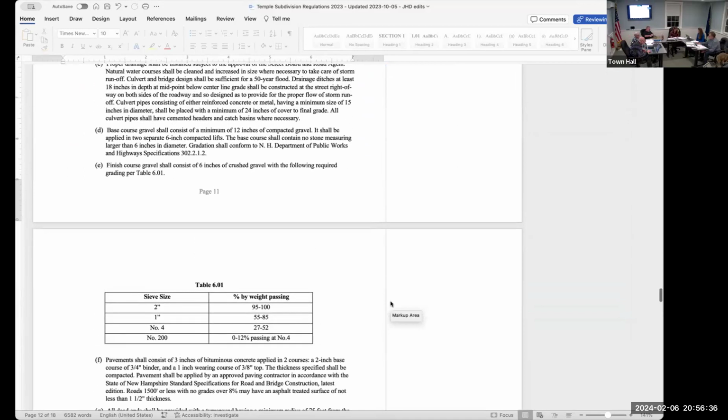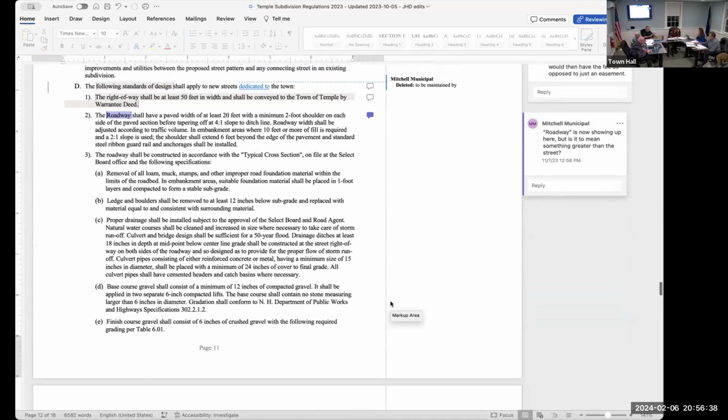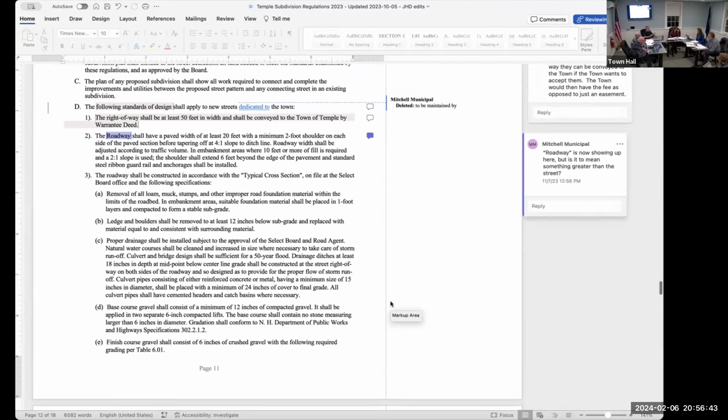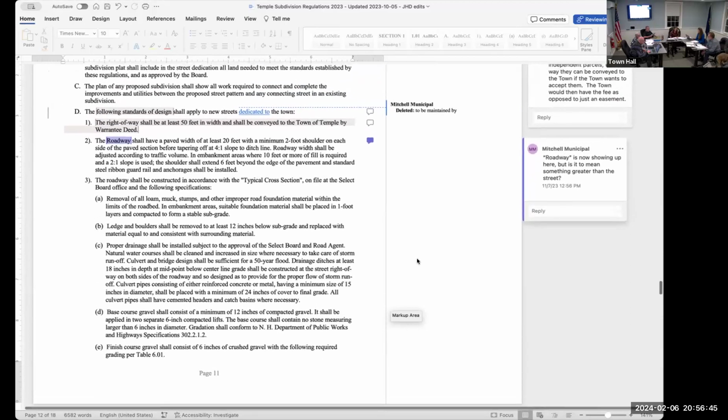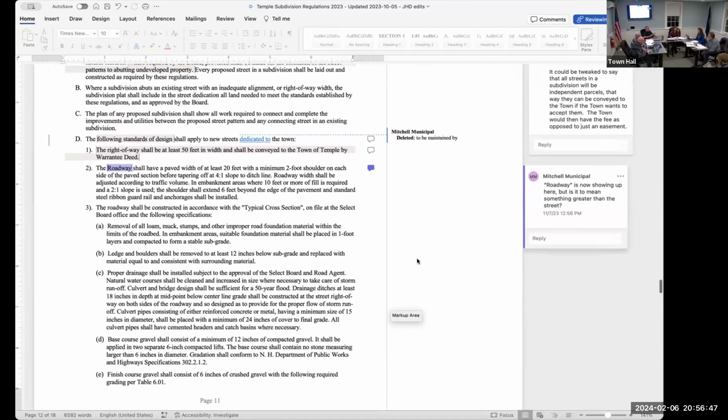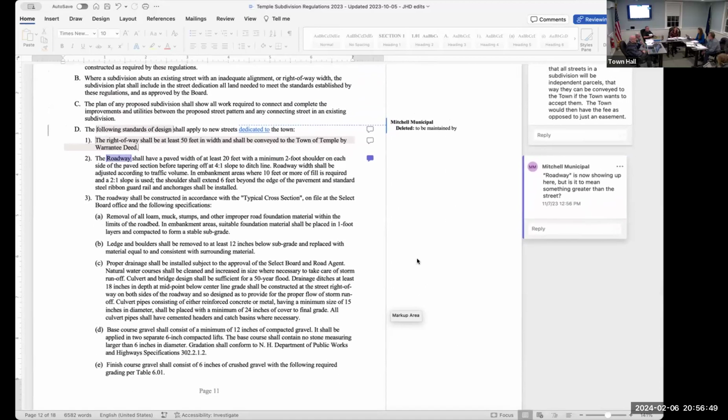This says the roadway shall be constructed in accordance with the typical cross-section on file at the select board office. That's the typical cross-section that we used to have, but removed from the driveway regulations. Is there nothing in the office now that refers to a typical cross-section?